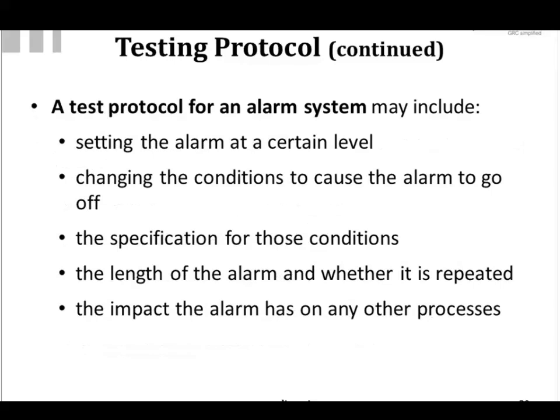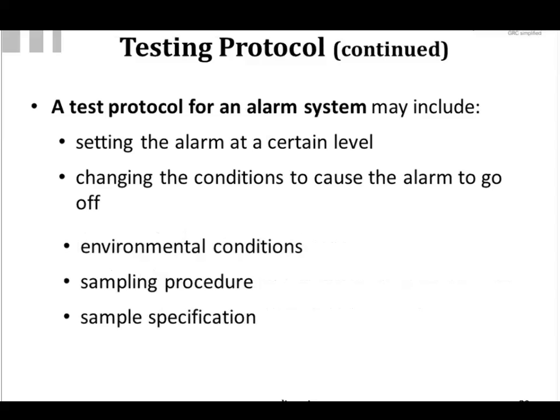For an alarm system, you want to set the alarm at a certain level. You want to be able to change conditions to cause the alarm to go off. You want the specification for those conditions, how long the alarm is going to last and whether it's repeated, and the impact that alarm has on other processes. Does it trigger something else?